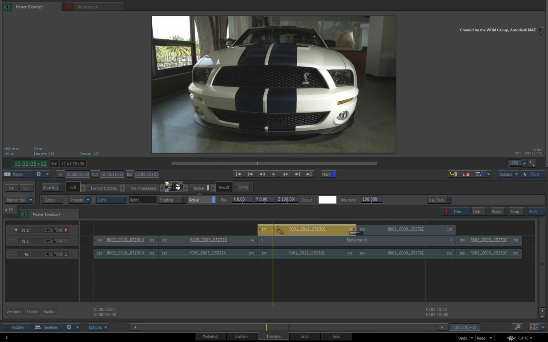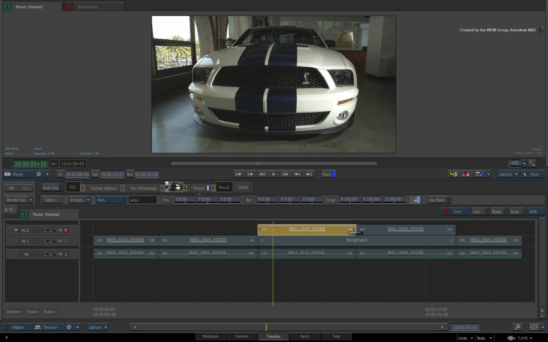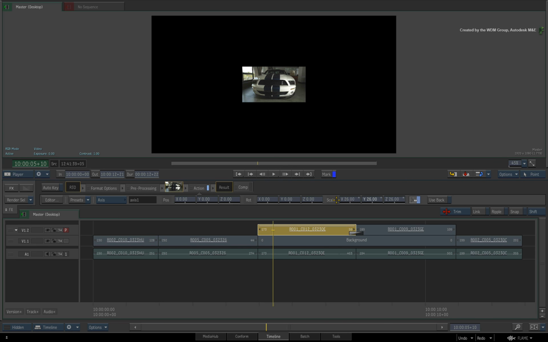The first understanding has to do with actual compositing in the sequence. As I have mentioned in a previous video, the general working of the effects pipeline and layer-based compositing is that the Comp Timeline Effects is used to composite layers together in the sequence. And as part of that workflow, it is the last process in the segment's effects pipeline. So if I scaled the segment down with action and comp is off, you will see the result of action, but it is not compositing over the background layers.